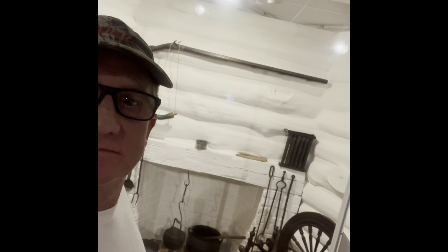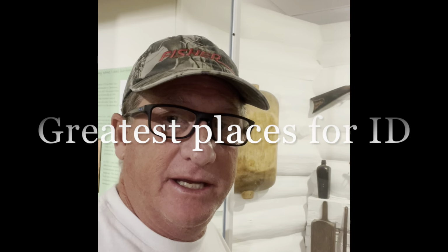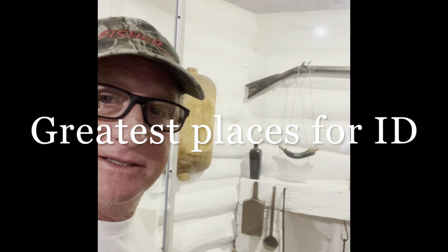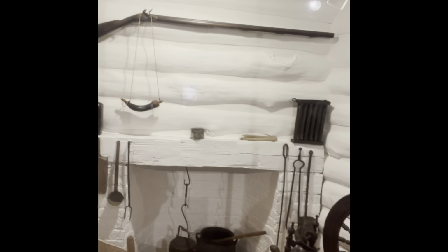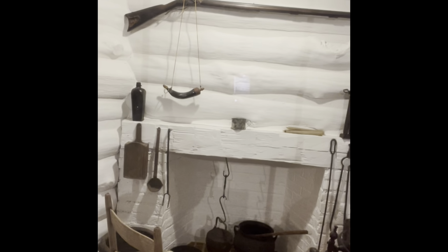So we're coming through the museum and there's all kinds of stuff in here. Everything related from labor to the Essential South. Pretty interesting exhibits that they have. You can kind of get a good look. And you know, we can itemize that we dig. A lot of these guys put these things in these museums. Think about all the iron pots and things that you've dug through the years and the pieces and parts, and you get a good idea on a lot of things if you go to a museum.